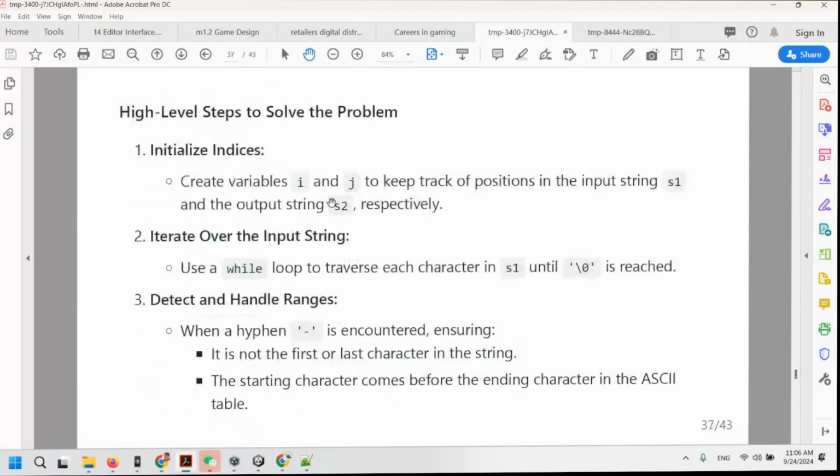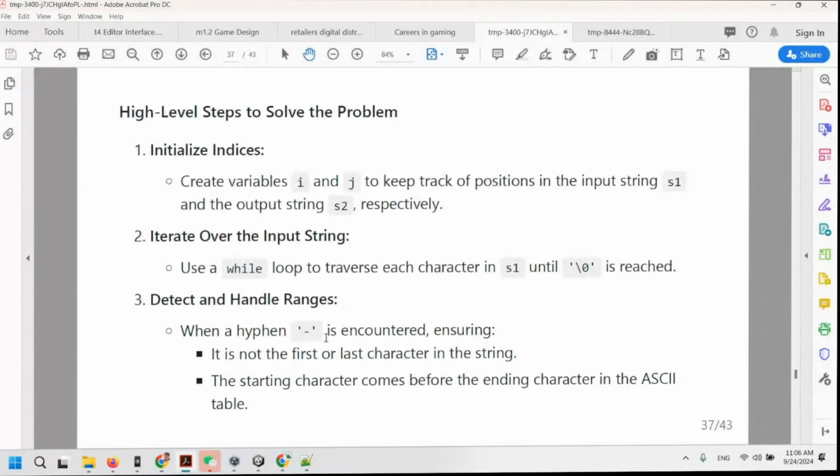So we definitely need two indices to track the position in our strings, right? One for tracking the position in the input string, and one for the output string. We loop through every single character of the input string until we reach the end. Once we encounter a hyphen, first thing is we check if it's the first or last character, because if that's the case, we just ignore it.